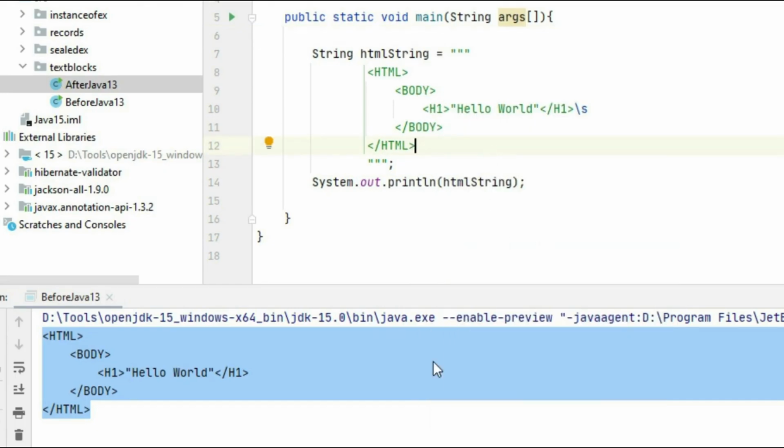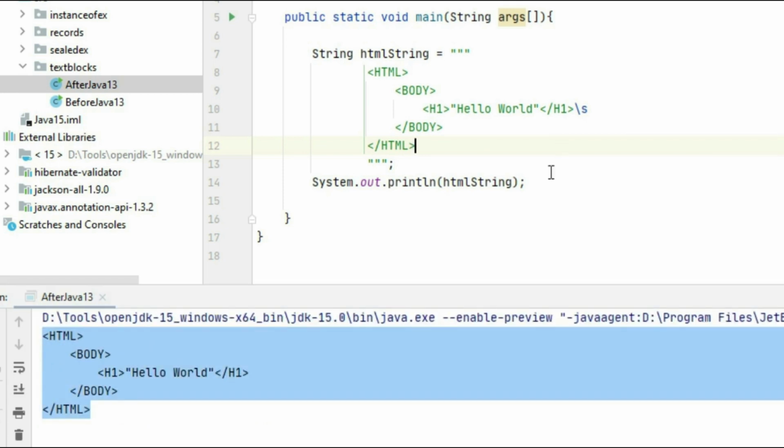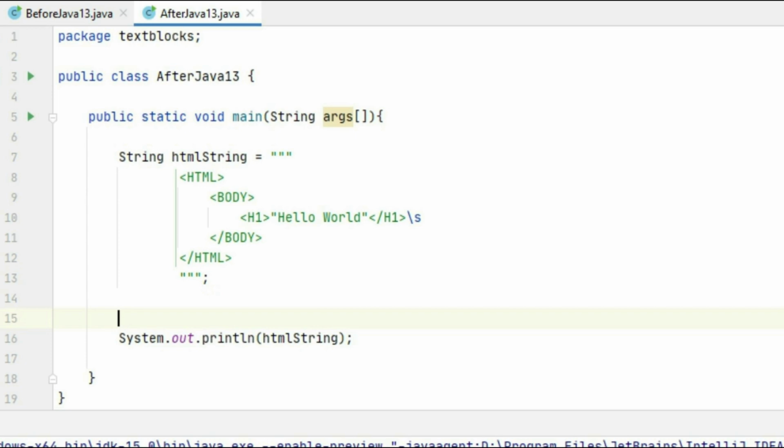Now you can see I have created exactly the same kind of text as before, but the code is now a lot more readable and easier to maintain. Here, the htmlString variable is of type String class, which means we can do whatever operation that we usually do to a string object. That is, if you want to do a case conversion or trimming of white spaces, etc.